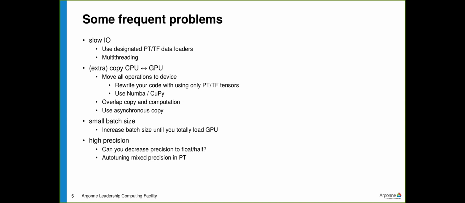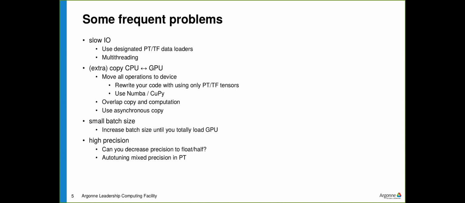And if you use them, you can tune them a lot. For instance, there is a possibility to use multi-threading, so you can just increase the number of workers, and you will have much better IO operations for free. You do not need to write your code for that. Another possibility is to think about whether you can load everything at the initialization stage, so you do not need to load at every iteration.